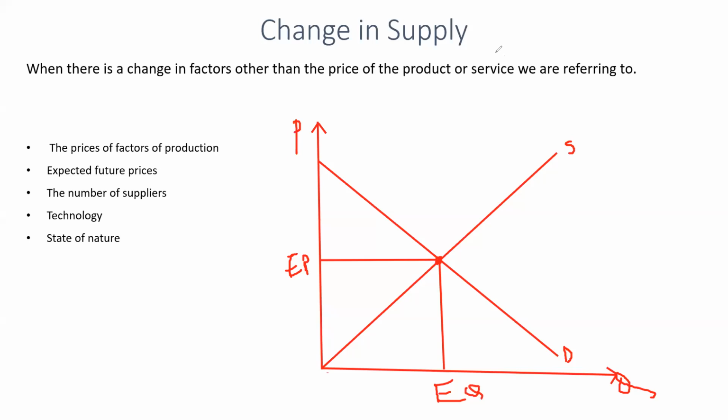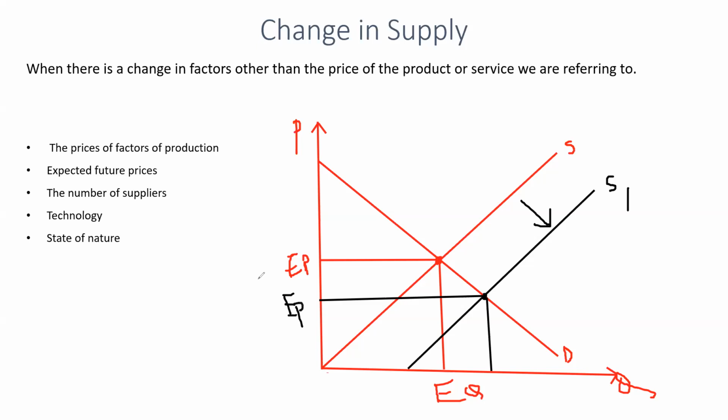So what happens if supply increases? If things are favorable, the supply curve will shift to the right. So this is my new supply curve. It has shifted to the right. That means it has increased. Now I have a new equilibrium point, and corresponding to that point, I got a new equilibrium price and new equilibrium quantity as well. So this is my new equilibrium price. It has decreased, and my new equilibrium quantity, which has increased. So that is your change in supply.